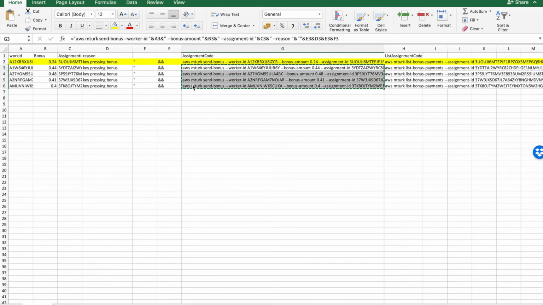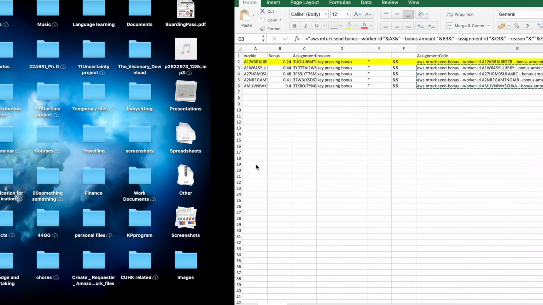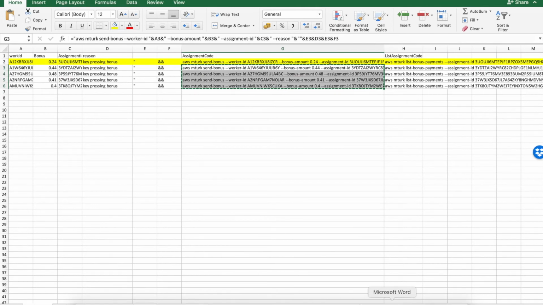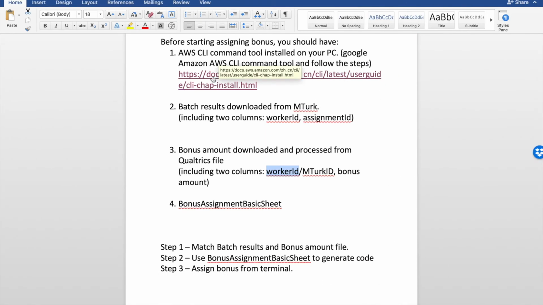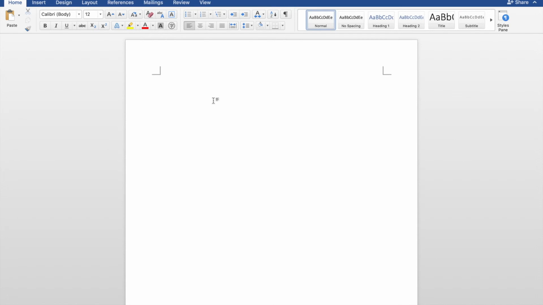So we copy paste, and it's better if you first of all copy paste in a Word file.